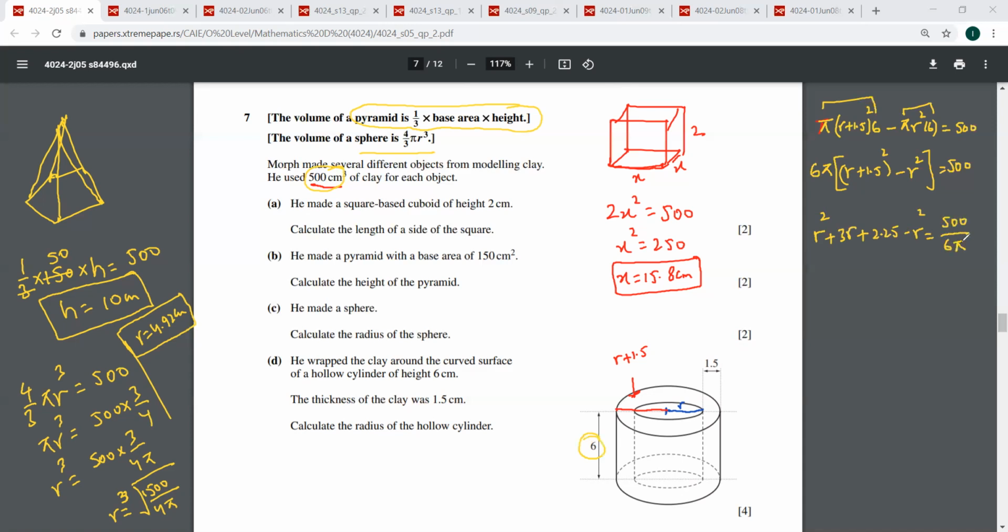So this is your simple algebra. I have applied here a plus b whole square, which is a square plus 2ab plus b square. We have done many questions on it. So this is your 3r, that is equal to, I'm not going to use the calculator yet. Can I write this as 250 over 3 pi, right? Just cancel with the 2, minus 2.25, and finally your radius is 1 over 3.